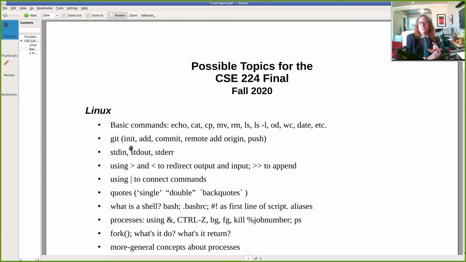So you do git init once, but then every time that you have a change that you want to save, git add, git commit. Change a file, git add, git commit, right? Or change a bunch of things and then do git add, git commit. But that's how you take new versions of files or new files and push them into the repository. These are all local. This is on your laptop or whatever machine you happen to be running on.